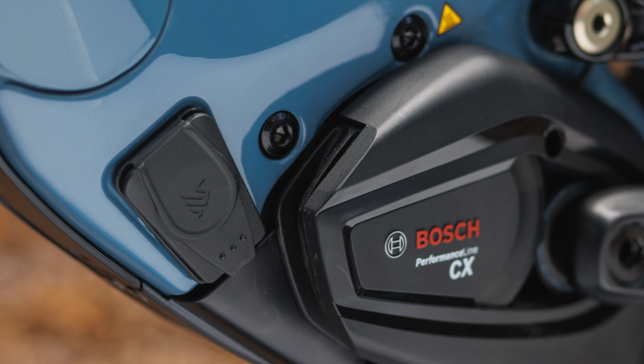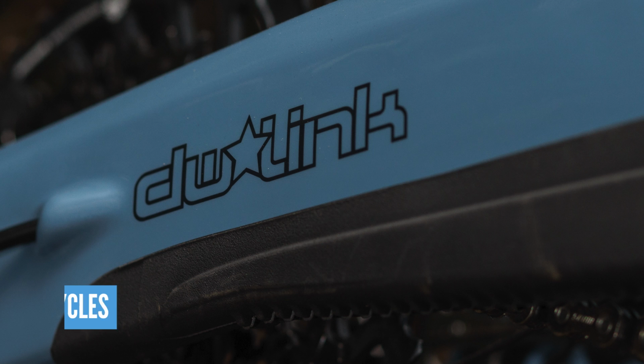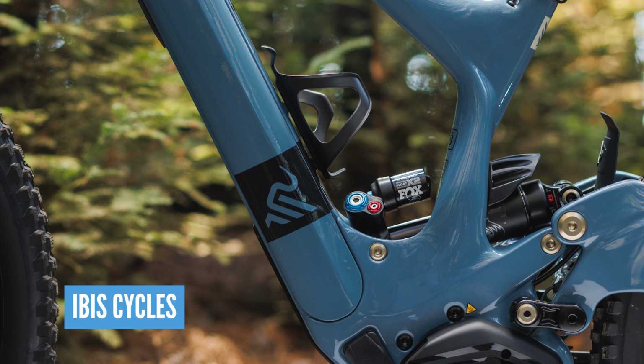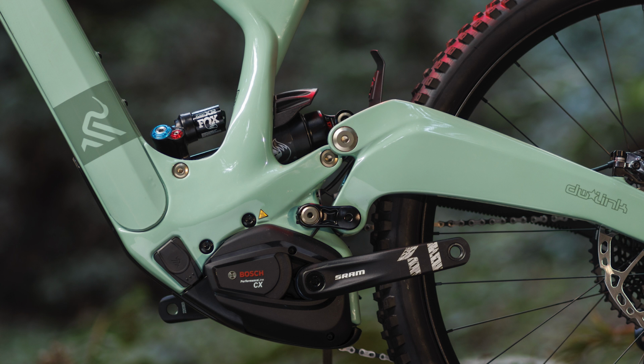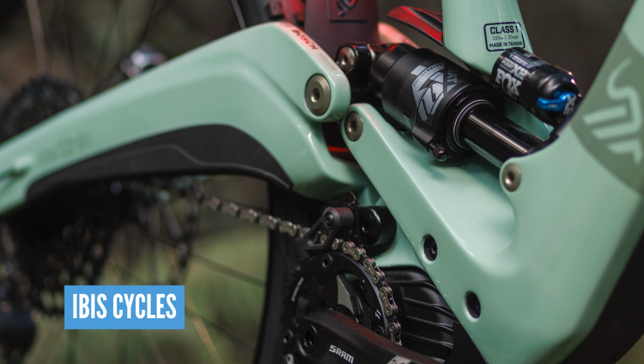Yeah, it is. And talking of bruiser, it's got the big, powerful Bosch Performance Line CX motor in there, 85 Nm of torque. Battery-wise, 750 watt-hour on the large and the XL models, and the smaller models just have a 625 watt-hour battery on there. Yeah, it's still pretty adequate, isn't it? Yeah, exactly. I really like the frame design, actually. So it's got a DW linkage system on there, in a slightly different orientation to previous bikes that had the DW link and then a clevis drive and the shock. So nice looking system on there. You also notice you've got full shock access from the rider's drive side of the bike. Yeah. Super easy to get the shock in and out and make adjustments, and kind of looks cool as well.